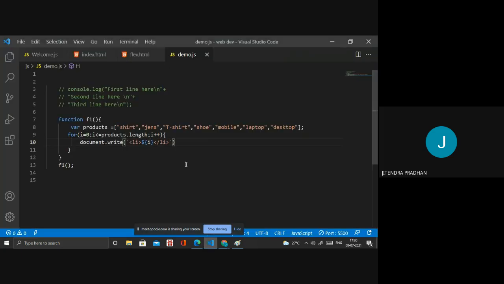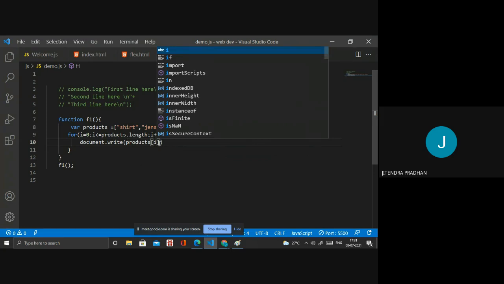Okay, it will print the value on that. It's product dot i, I think. So in the for loop, in products we are accessing i.